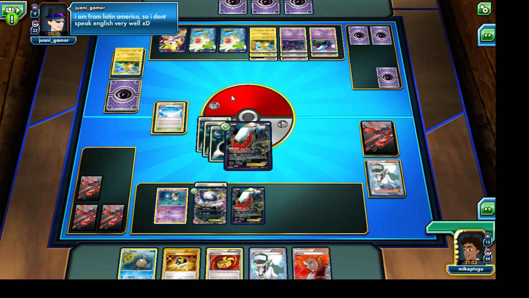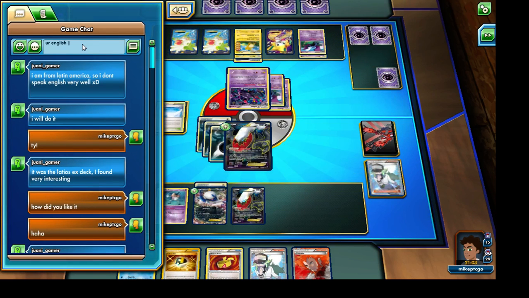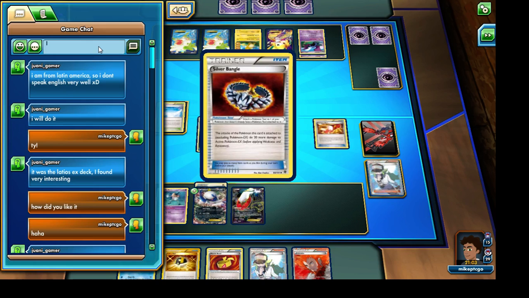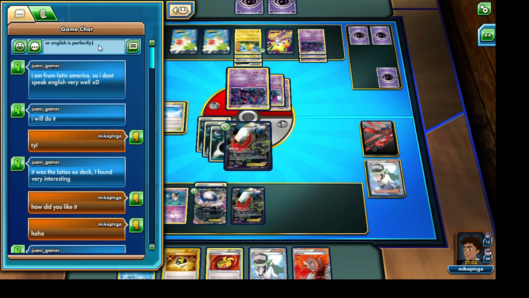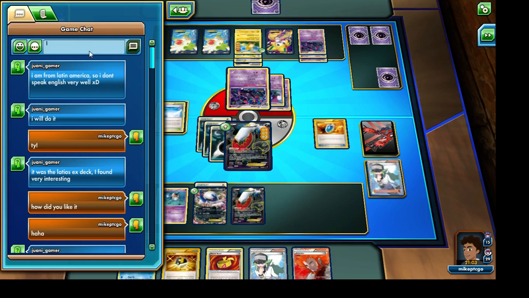Maybe the opponent has something up their sleeve. I'm just gonna tell the opponent that their English is perfectly fine. I know a lot of people that watch my PTCGO videos, for example, don't exactly have the greatest English, but that's absolutely fine. I feel like as long as you guys put in the effort, I can definitely understand the bulk of what you guys are saying. So let's see. It doesn't seem like my last message was sent, so I don't know why my messages aren't being sent right now.